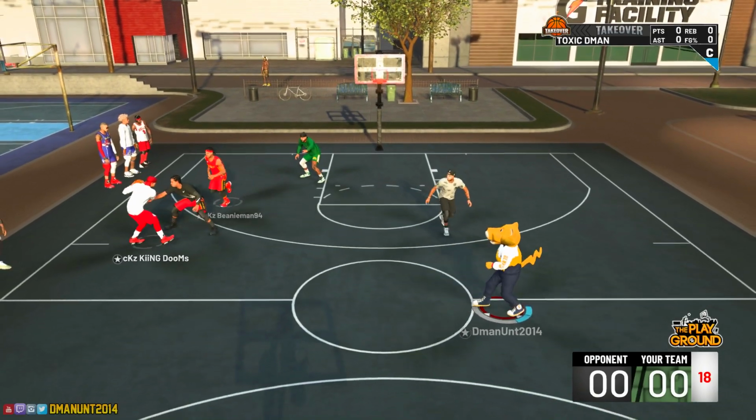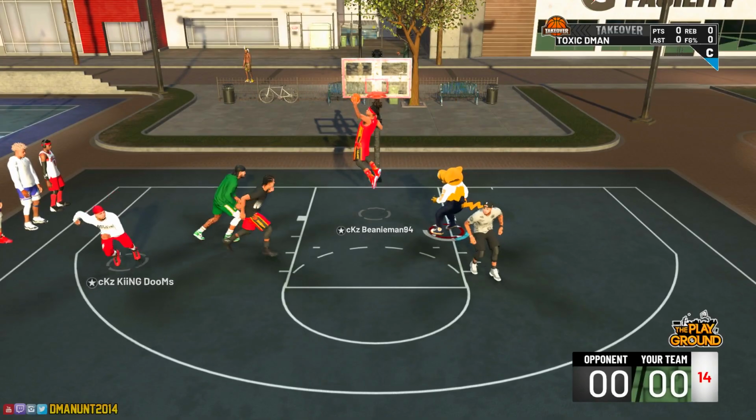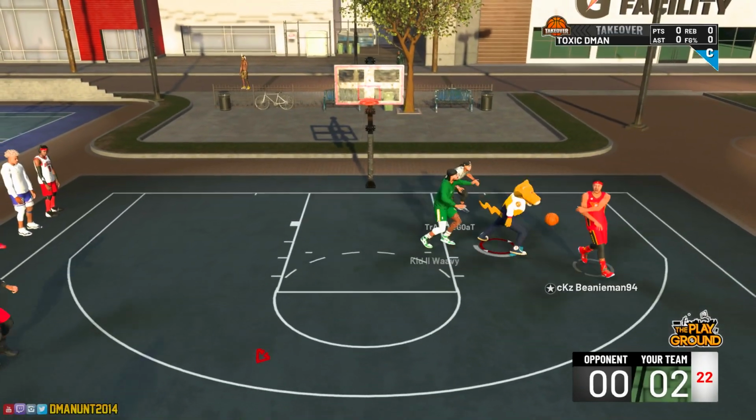So the gameplay is alright. You know, we're going against Trap again. We're going against Deadman. And you know, I have my boys Dooms and Beanie on the court. Slasher Gang, Strange Range Gang in the building.